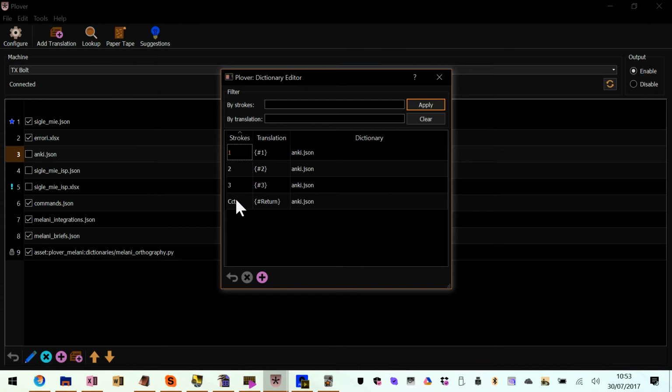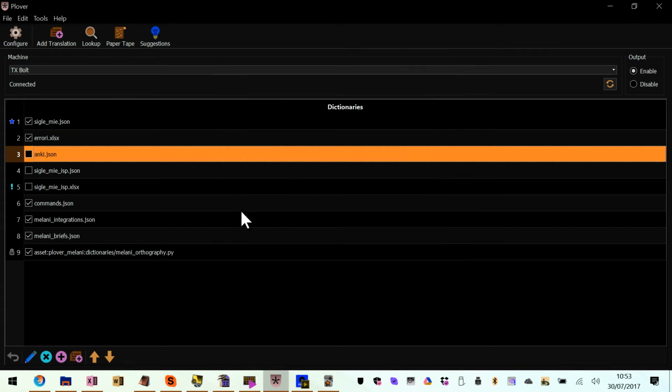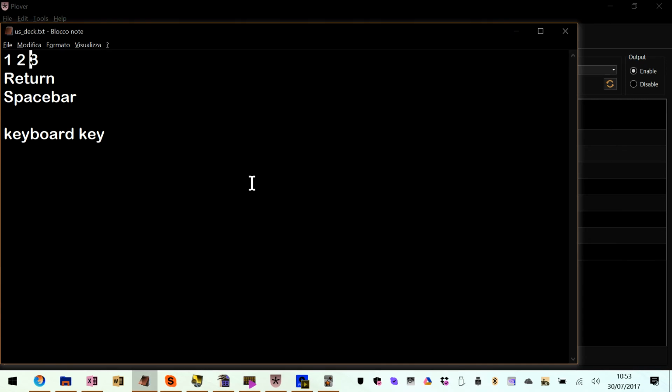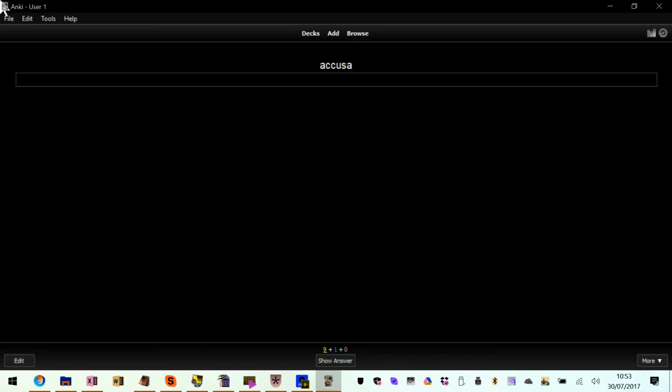The strokes on my keyboard simulate the return key of the standard QWERTY keyboard, and also 1, 2, 3. I've assigned a new value, 1, 2, 3, to the keyboard. I don't know how to do it in other applications, but you have to remember that you have to simulate a standard QWERTY keyboard. Otherwise, the only choice is to type with your steno machine, and then you have to move your hands to a standard keyboard and press.